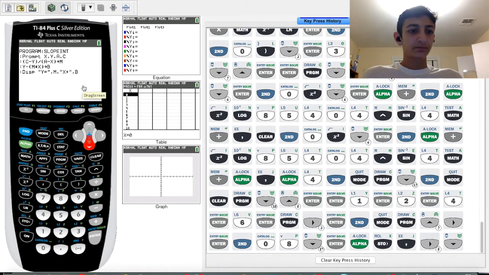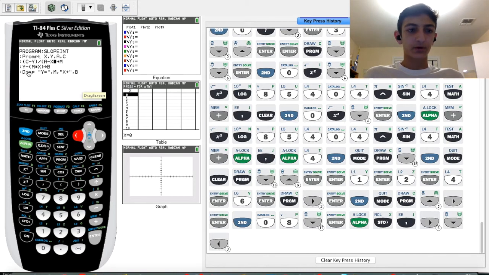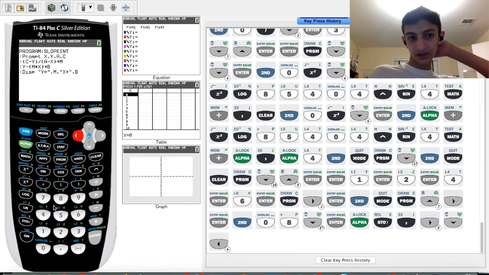Now on this line, you start off with a parentheses. The parentheses are over here on the calculator, right here. And then you get C. To get to C, you click alpha program, which is C. And then negative, the negative button is right here. And then you go to Y, which is alpha, the alpha button, and then Y, which is the 1 button.